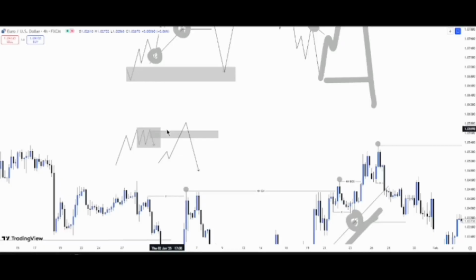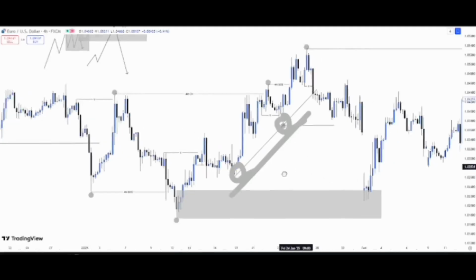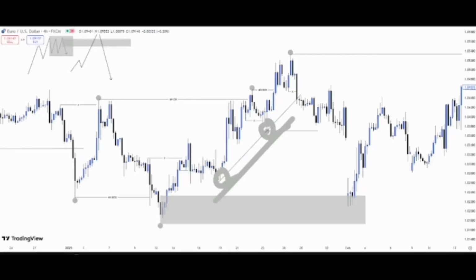I'm not going to go on and on, but that is about equal highs, equal lows. Now how about old highs and lows? The examples of that are all over the chart, old highs and old lows. For example, look at this. This is liquidity resting here. This old high will be taken out at some point in time.